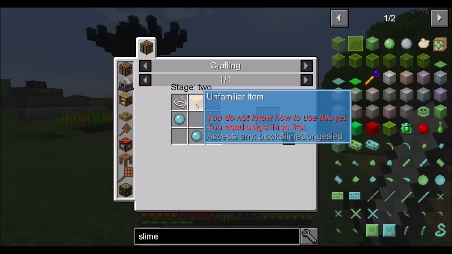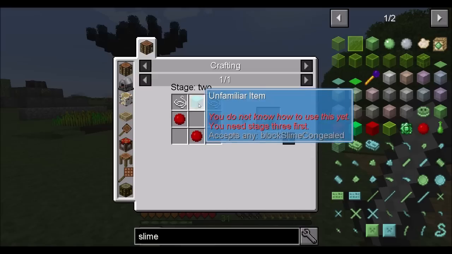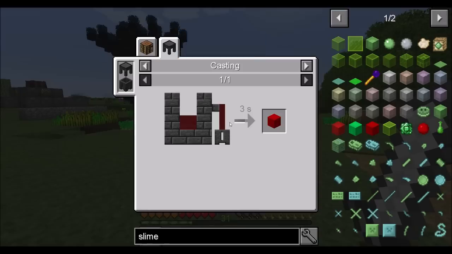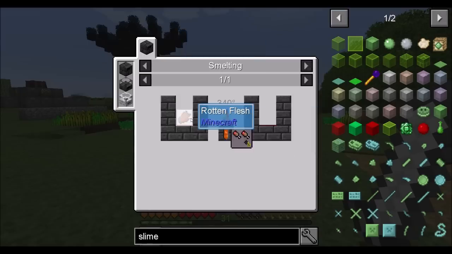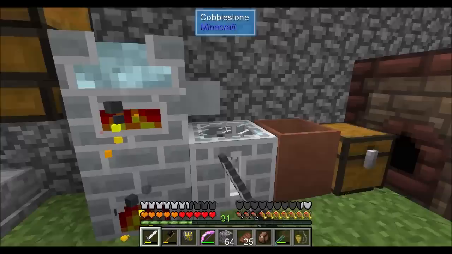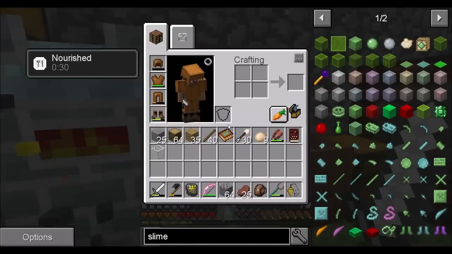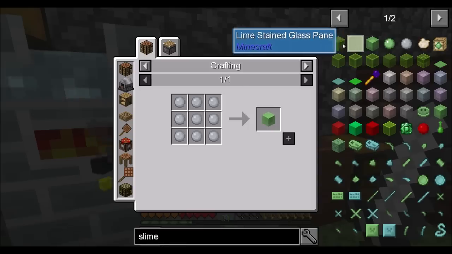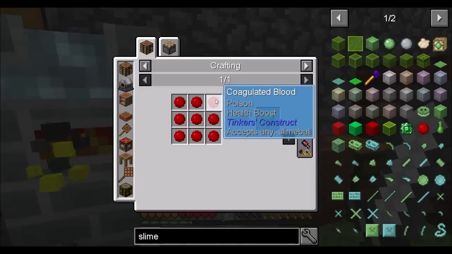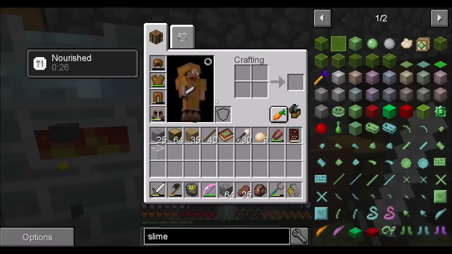I did my research. You say you found... Oh, congealed slime block? I can use that. Congealed blood thingy. What was congealed blood again? You could do it with glue. Blood... So I can put rotten flesh in the smelter and get it. Okay, cool. I'm glad you're listening to me. I don't know if you can make a block of slime with glue. Can you? Yes, you can. Really? How do you think I got the slime boots? You got slime boots? Oh my goodness, Dyer.